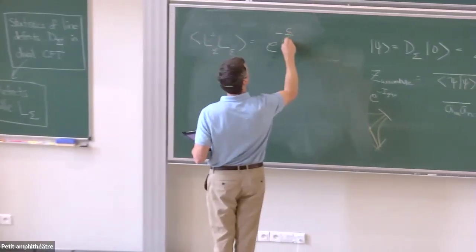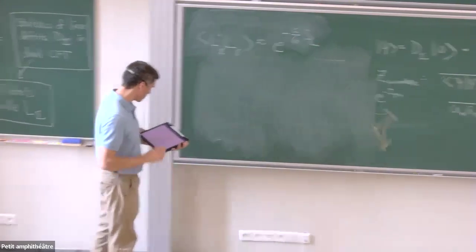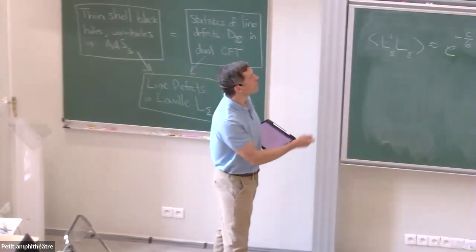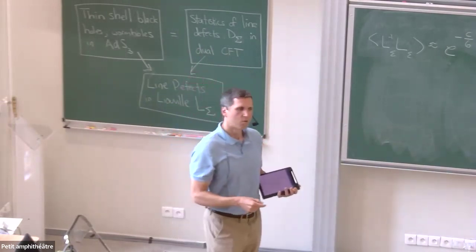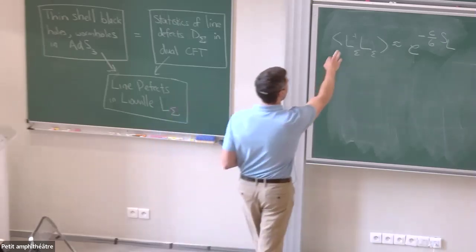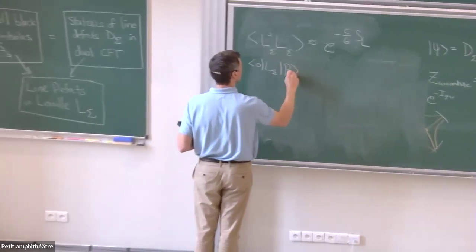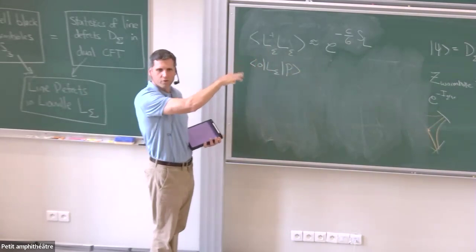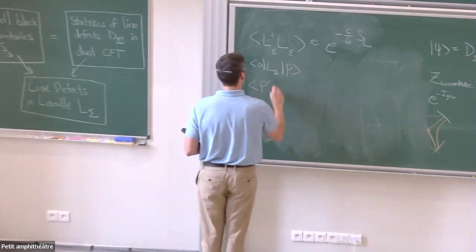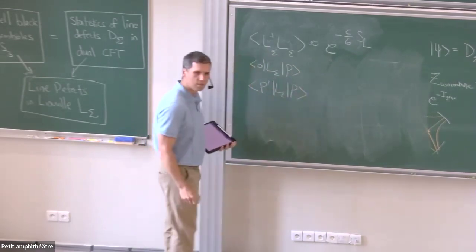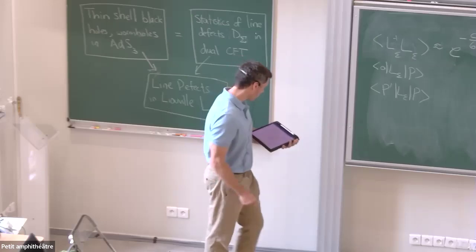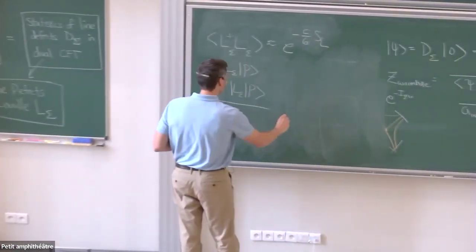Correlators, you calculate them as an on-shell action in the semi-classical approximation. So you plug it into the action and extract the correlation functions. I said a few minutes ago that our goal was to calculate the matrix elements. But once you have enough 2-point functions, you can figure out the matrix elements. From this one, we can learn the matrix element of L sigma between 0 and P by doing a spectral decomposition on this 2-point function. If we do the same thing at finite temperature, which you can do, you just have to do similar things on a torus, then you can learn P prime, L sigma, P. And so by finding these classical solutions and doing spectral decomposition on the resulting correlators, you learn the matrix elements in the semi-classical limit.